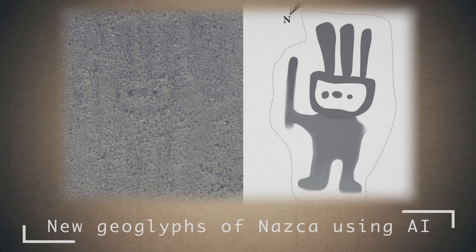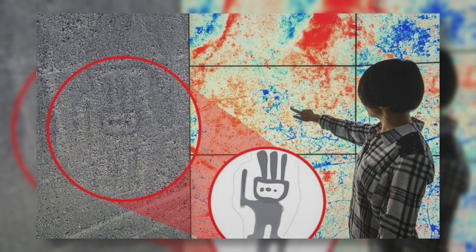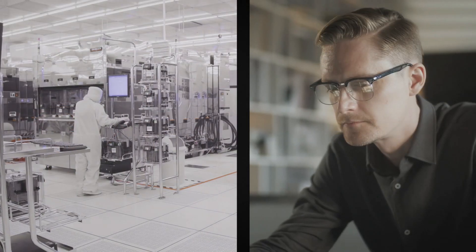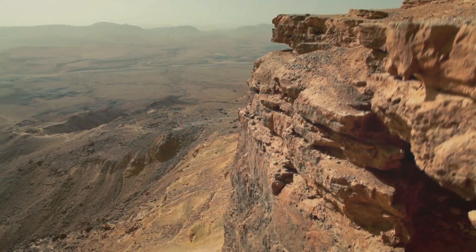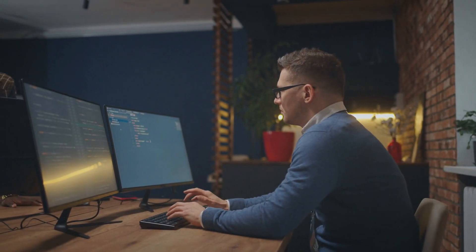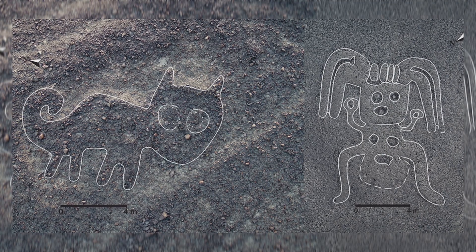New Geoglyphs of Nazca Using AI. Our next story is about the coolest Nazca geoglyphs discovered with the help of artificial intelligence. This story begins in 2004, when scientists from Yamagata University under Professor Makoto Sakai decided to study these ancient drawings located in the Pampa Nazca, an area of more than 390 square kilometers. They used the most advanced technology – satellite imagery, aerial photography, 3D scanning from a special aircraft, and even photos from drones. Within a decade, scientists managed to find 142 new drawings right in the desert thanks to the latest technology. But then they ran into a problem – too much data for analysis, so they implemented machine learning to find data that had been missed in the past – like an archaeological detective, only with AI.